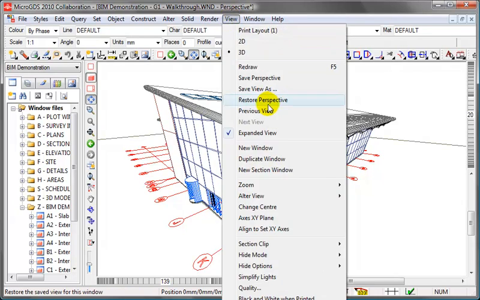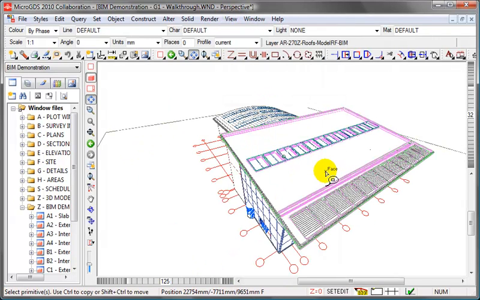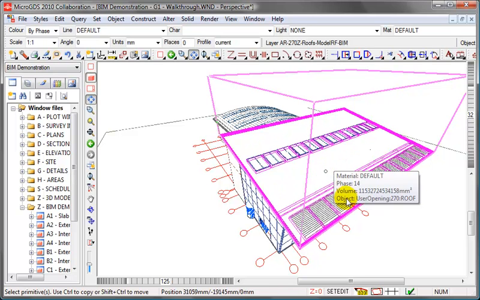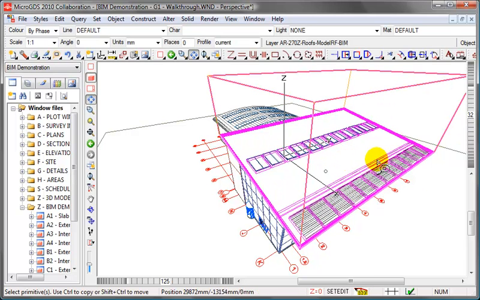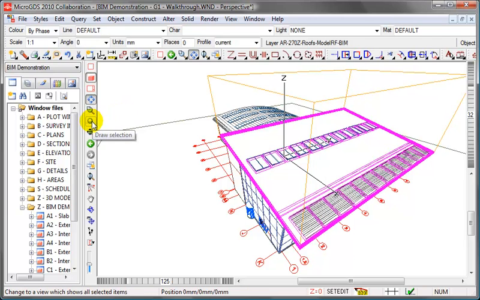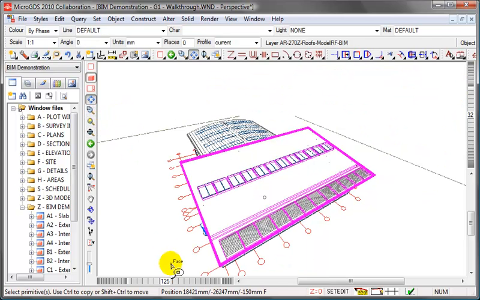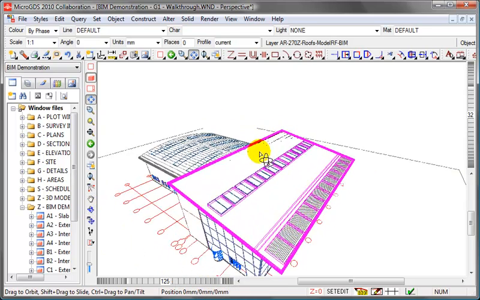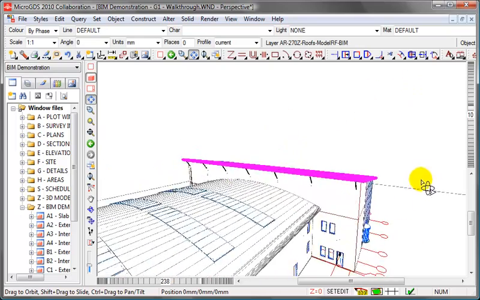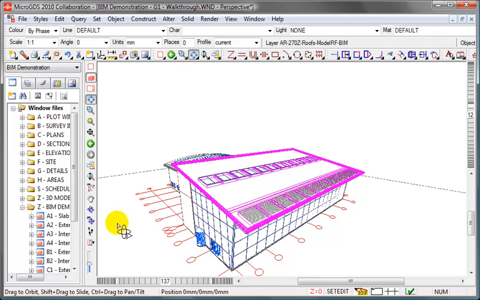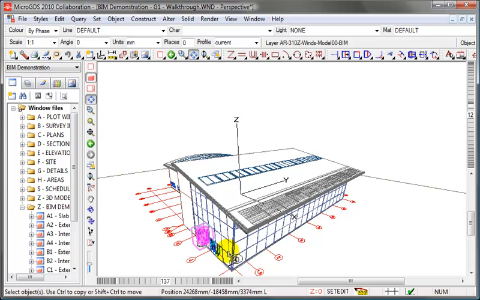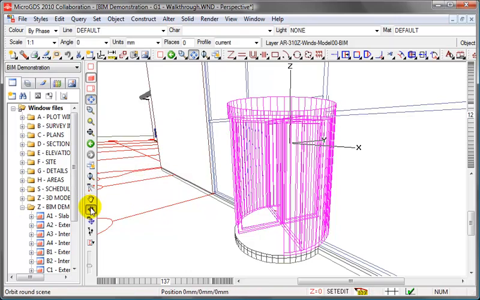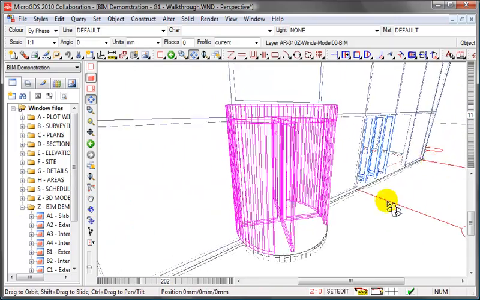If I restore our view, if we select, let's say, the primitive that makes up the roof over the showroom display area, we can use our zoom to selection here, our draw selection, to adjust our eye point and our look at point. And now when we use our orbit command, we're orbiting around that roof. Equally, if we select something small, say this revolving door, and we zoom to that selection, our orbit tool will now orbit around that component.